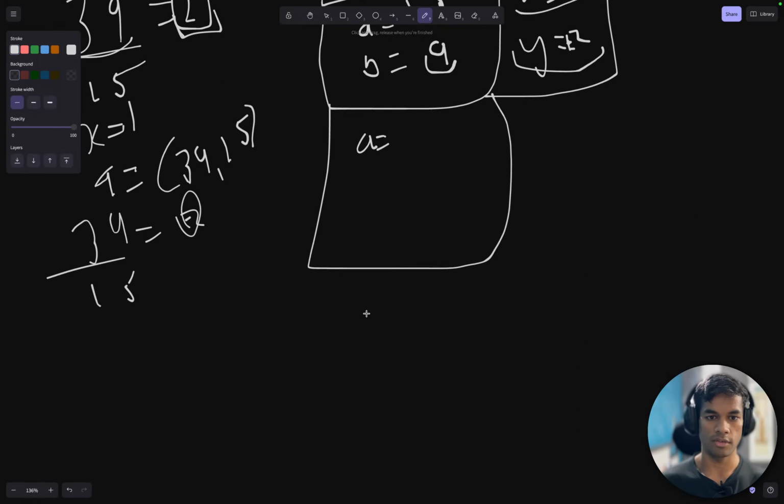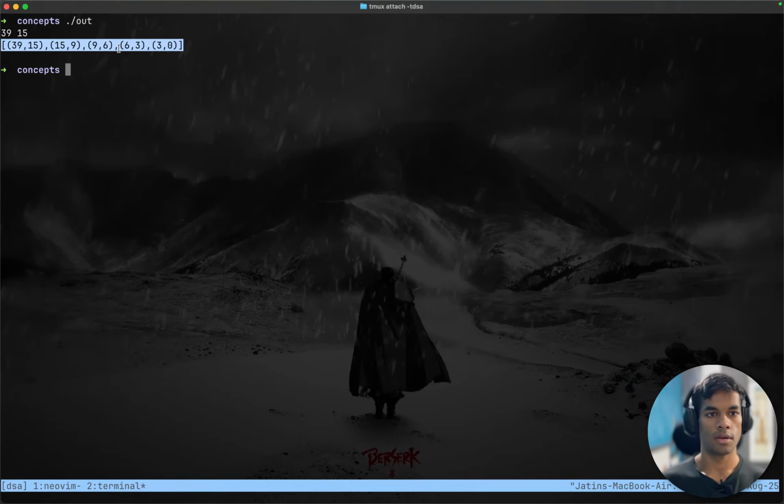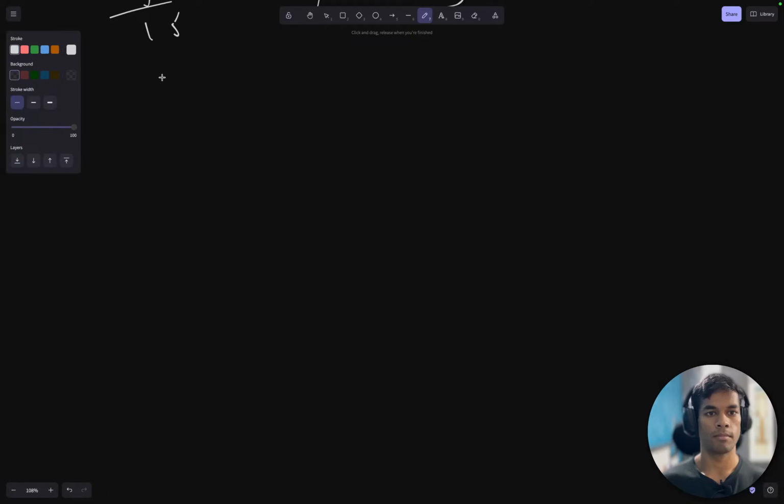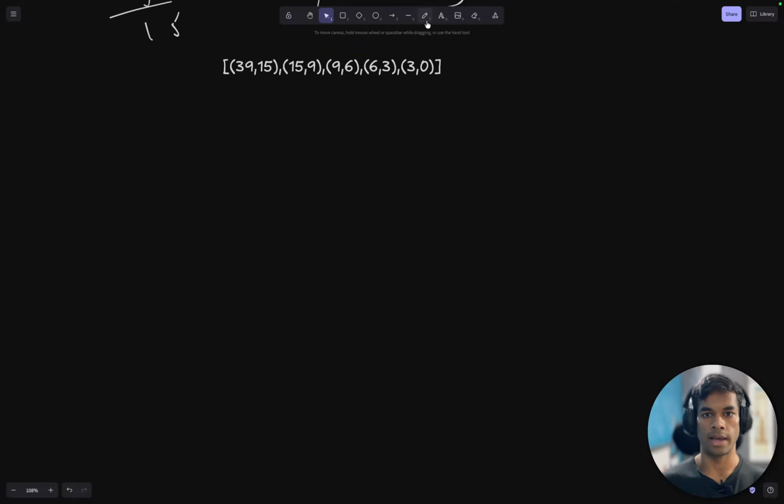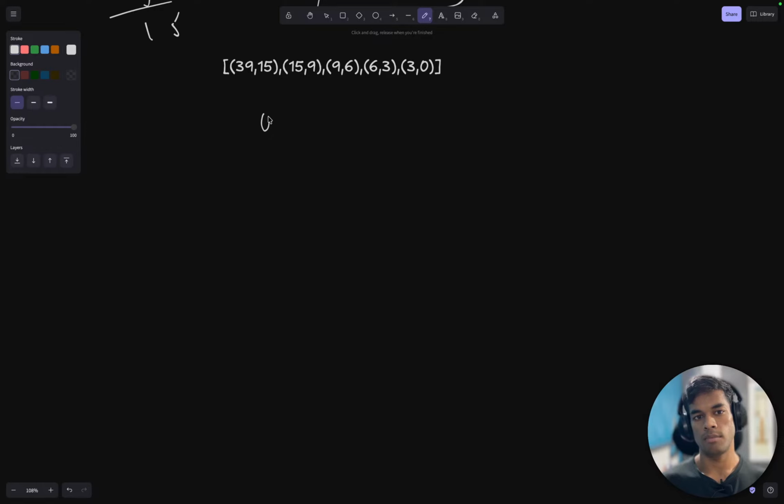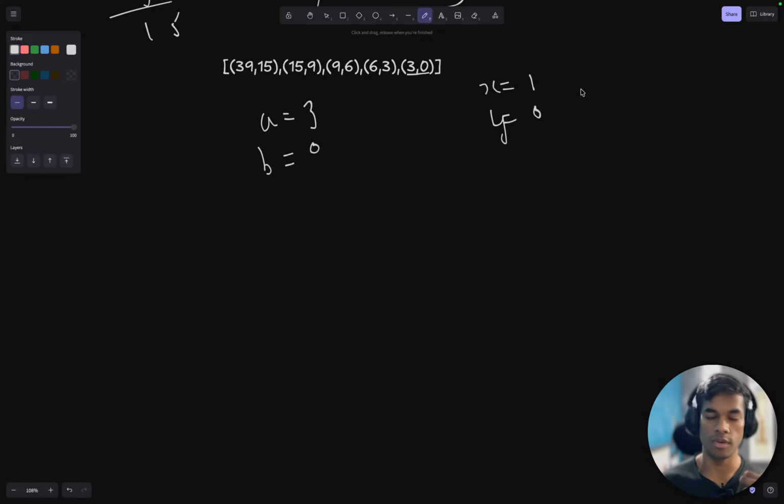Let's start from scratch. This is what we had. And we begin. Okay, we have to set up our invariance correctly. At the starting, we start with the last thing, right? A equals this, b equals 0, and x equals 1 and y equals 0.